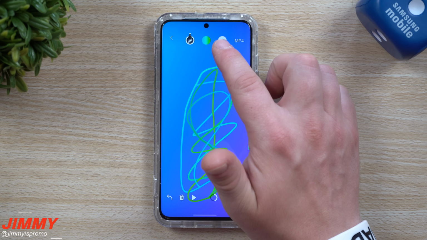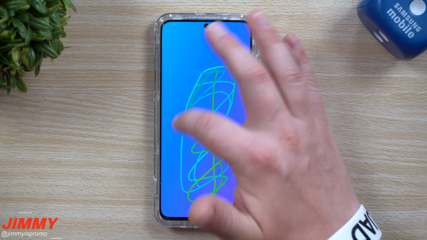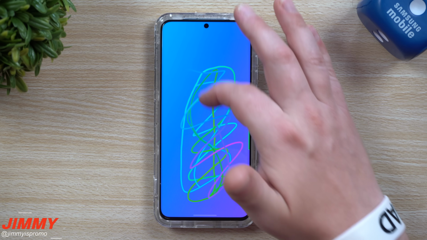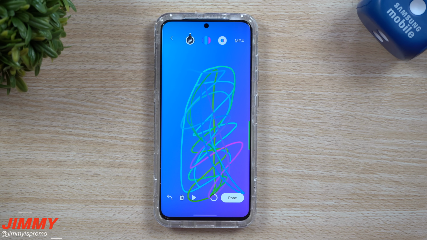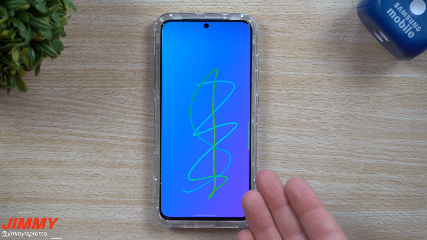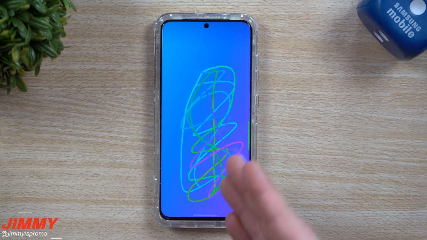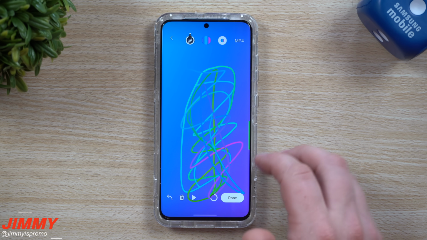And you can also change what you want it to look like in terms of that multicolor. So if you want it to be something a little bit different, the one that we chose is slowly blending in with the background there. But you can see that we almost used most of it. You can watch it before you actually finish. So if you want to check it out before you send it off to somebody, you can send it off in a chat message. You can send it off pretty much anywhere. It's really just saving it as a GIF.